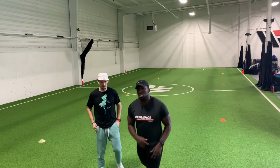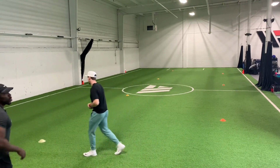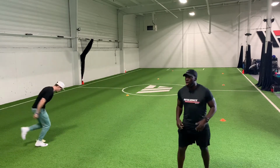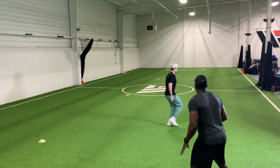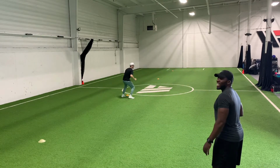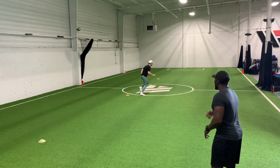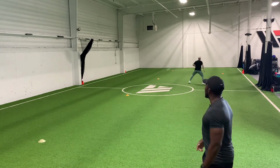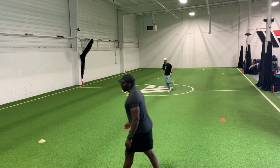All right, so Coach Jordan's gonna start on that first cone and he's gonna go full speed sprint to that first cone. But as he gets to that cone, he's gonna break down so he can push into his shuffle. He's gonna shuffle, shuffle, shuffle. When he gets to that next cone, he's gonna drop step and burst into a full sprint to the next and then repeat the process. All right, let's try it out full speed.